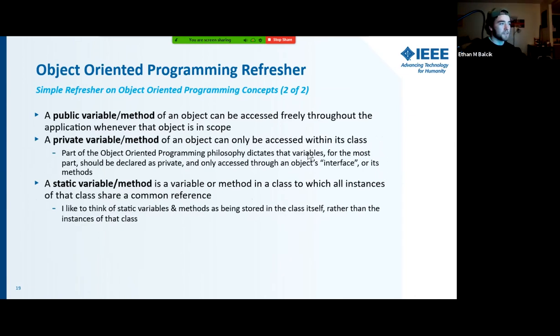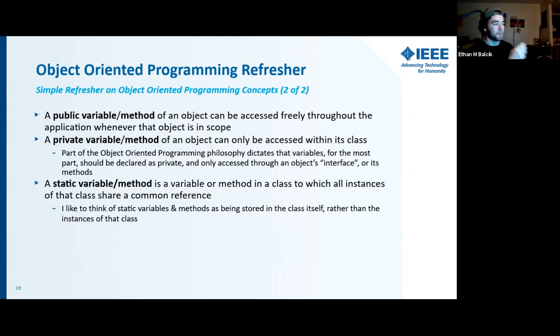And to expand on the idea of data within a class, we have different types of data that can be stored. I had mentioned that we'll have data within a class that's private. You don't want to access it directly. That's the idea of a private variable, but there are also public variables. These are variables that you can access freely, where if you have an instance of a class, you can just say, hey, give me this piece of data that you have, and you can just get it. Otherwise, if it's private, you might have to call a function to get it, or there may not be a function to get it at all. It might just be totally private.